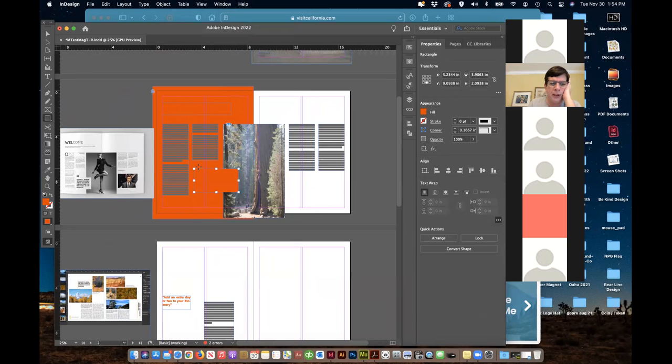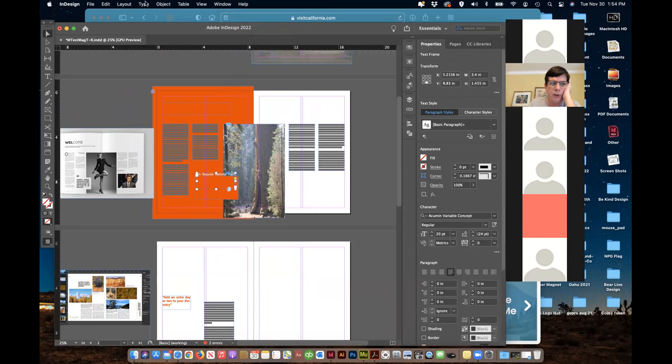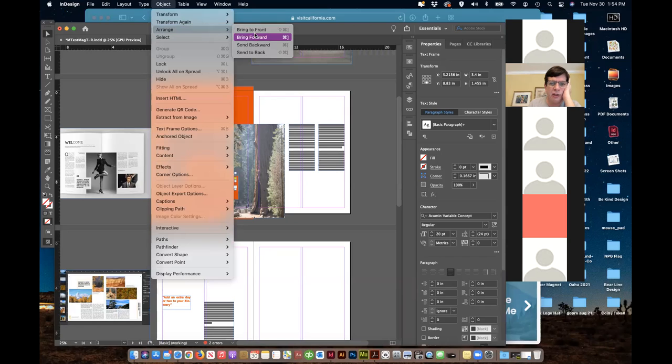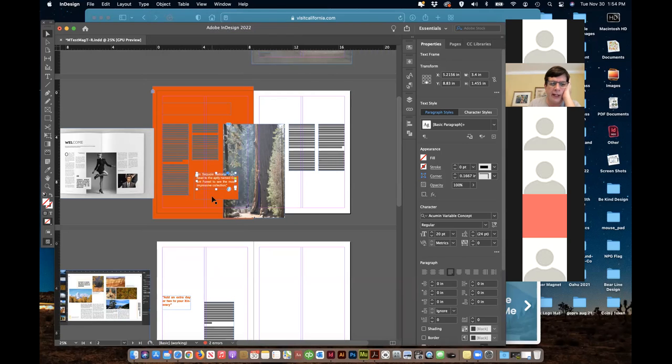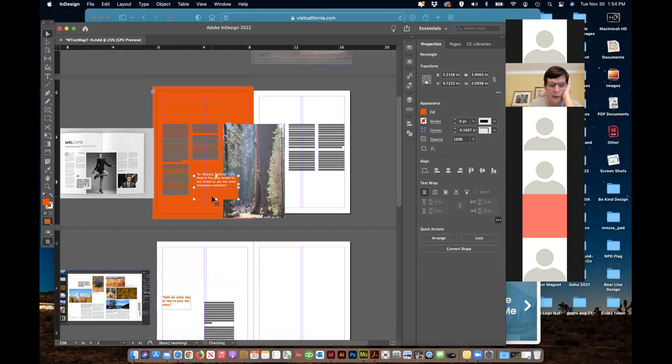And it disappeared, but that's okay because I'm going to pull this forward. Object, Arrange, Bring to Front. Okay, so now I've got this separate box back here. It kind of looks like the background got extended over, just like they're doing here. They're just doing it in white.